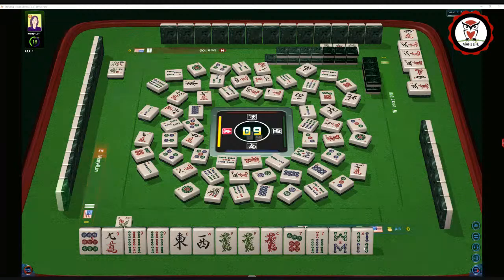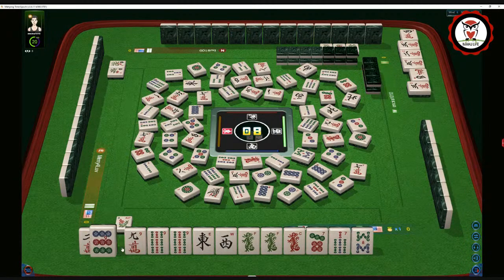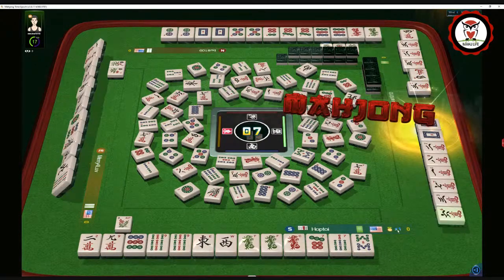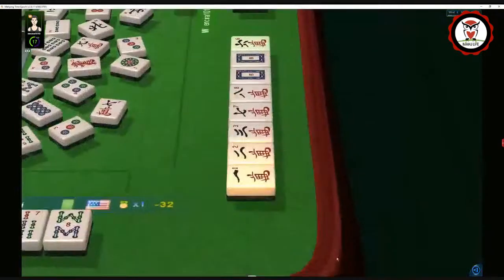We have a long way to go, and we only have three more picks. We're not going to be able to win at all, so we're just going to play defense at this point. Let's see, that two crack probably. Oops. All right, so they won one suit and honors.